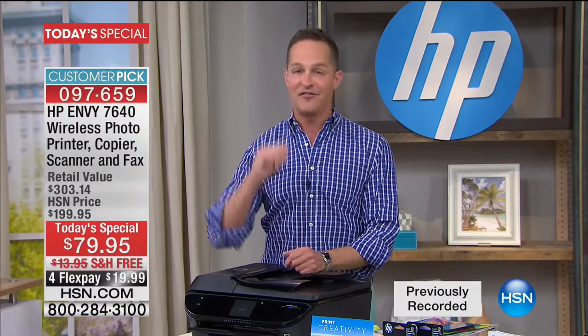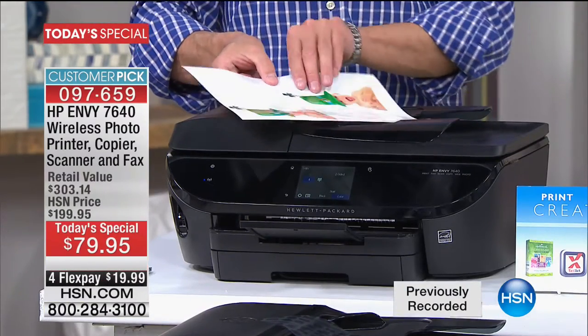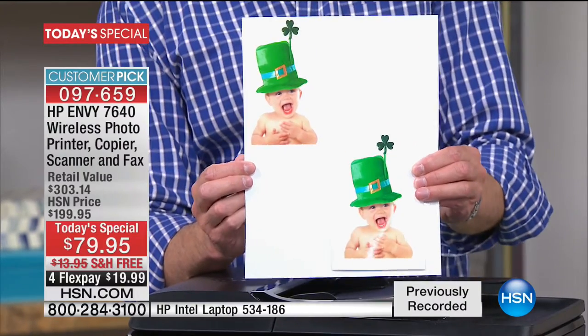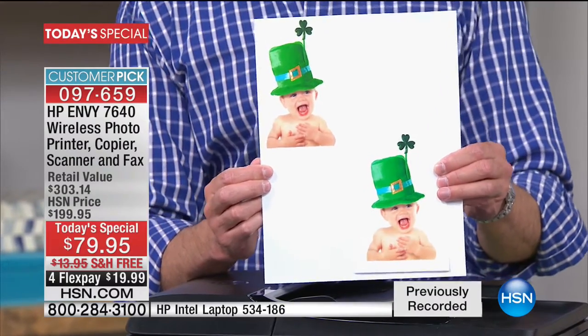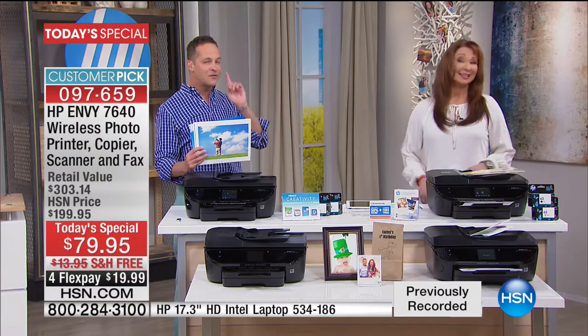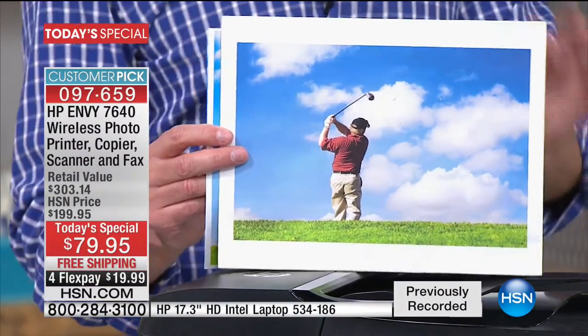This printer has its own email address through HP ePrint. I have seven brothers and sisters and 20 nieces and nephews — whenever we take a photo on vacation or with the kids, we send it to mom at hpeprint.com, and even though I'm in Florida, my twin brother is in California, and my sister is in Washington DC, mom gets family photos all day long. If you're not a computer person, you don't have to be — use your smartphone or tablet. Those couple of times a year you need to send a fax, it's important — often a medical or school document.